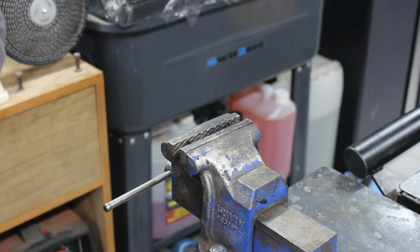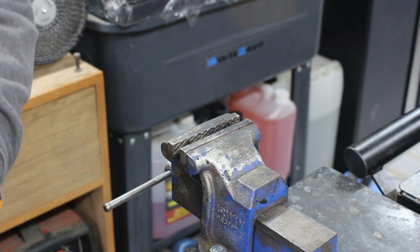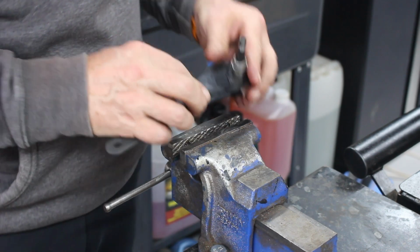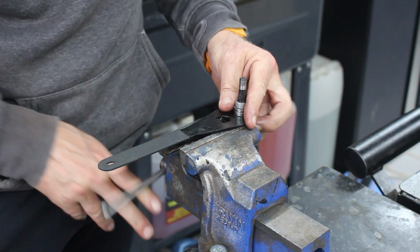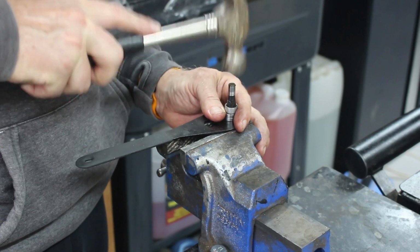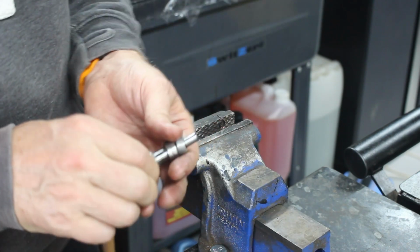Right, I don't think this is going to fit. I think I'm bottoming out. I think it is one bearing only. I don't think that fits. Back to the drawing board. Knock it out again. And we go again. So it is too wide.